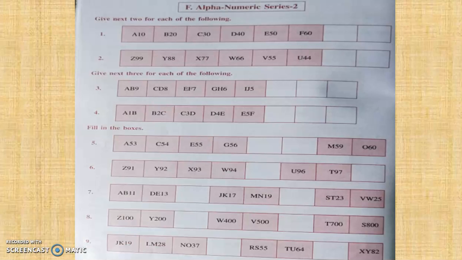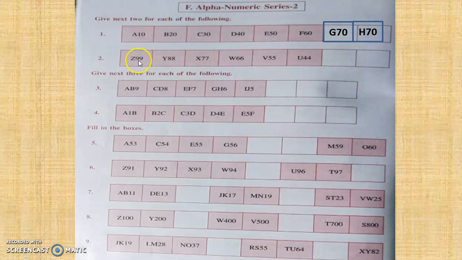So we are just coming back for the last number series, the alphanumeric series in this session. It is also a very easy one. Check this out. A10, B20 is there, right? So A, B, C, D is there. After F, G and H will come over here. After 60, 70 and 80 will come. So this I can identify very easily, right?